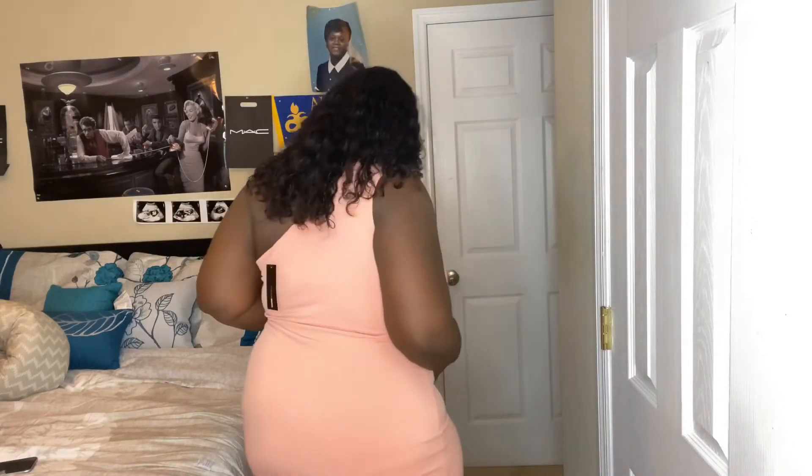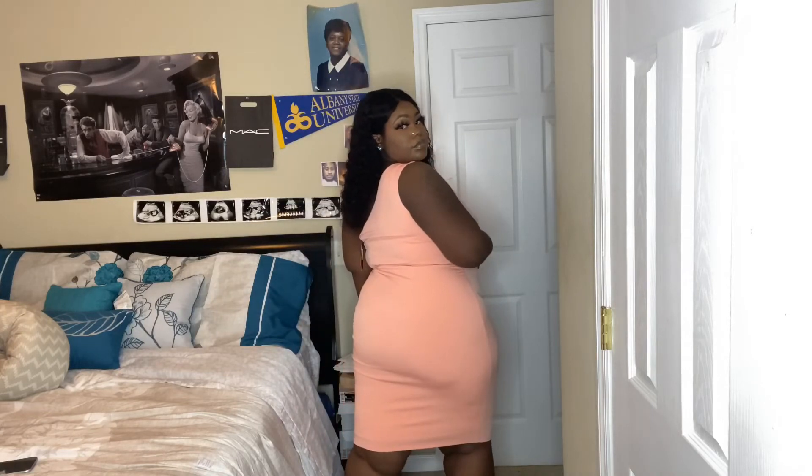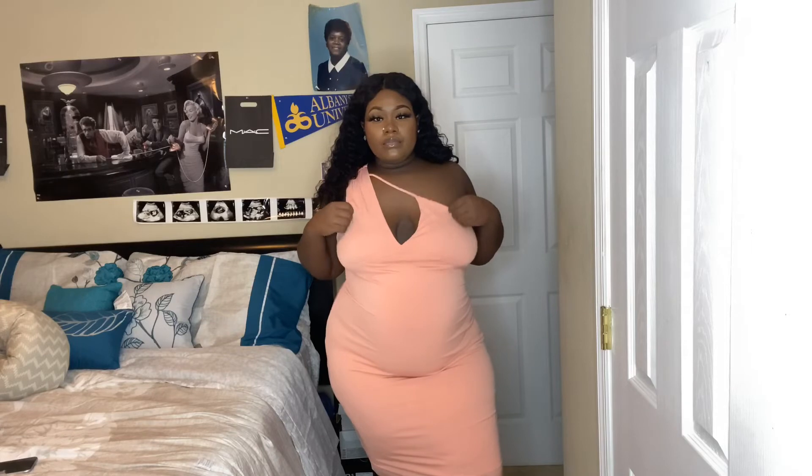One thing about it is, if you got boobs like mine and your boobs really don't sit up, you're going to have to get some tape to tape them up — to make them girls look good in this dress. But other than that, it's really, really comfortable. It has a lining underneath the dress. You know, you get some dresses that have a little material up underneath. Showing y'all the back — the back is really, really cute also. I like how it's cut in the front. But honestly, if you want to really wear this, make sure you get some tape if your girls aren't really sitting up. Really recommend it. Get it. Cute. Love it. I wore it.